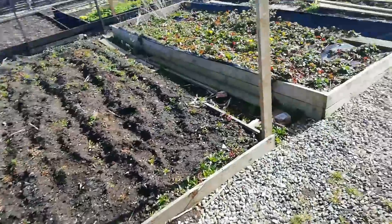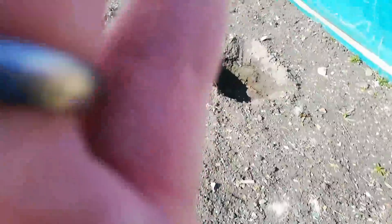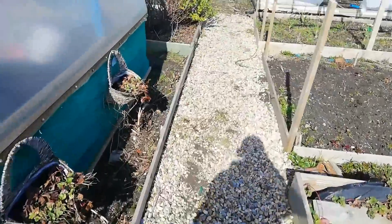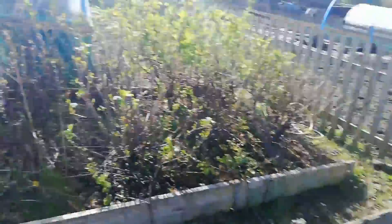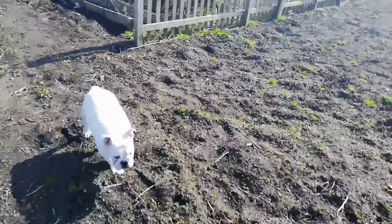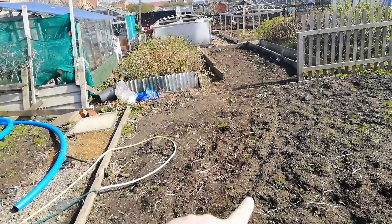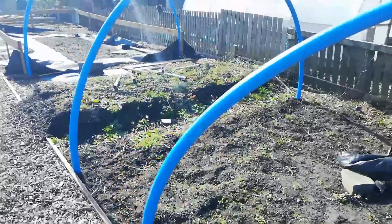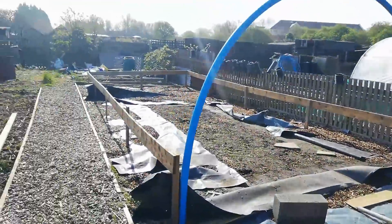I was originally going to put them out here where I already started — I started the holes already but they're not big enough. I've been told I need to put them under cover so I'll be putting them under cover in that polytunnel there. I've got a bed which goes over to my cousin's side — I'm going to plant a giant pumpkin in there, train it through and hopefully set a pumpkin here and get something big and ugly. The brassica cage I was going to build — I don't think I've got enough of the algathene pipe, so I've decided to just use it on this big polytunnel I'm building.